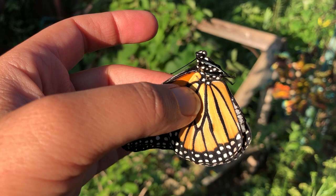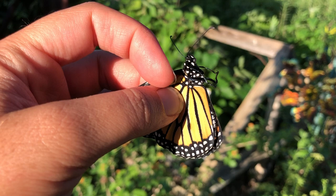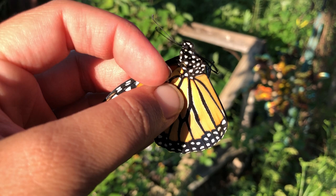I wanted to talk about holding the butterflies properly. If you are holding them properly, the little legs as you can see are tucked in, kind of like a kitten. When you pick up a kitten they'll kind of curl up into a little ball — that's how you know you're holding them properly. These will kind of do the same thing.